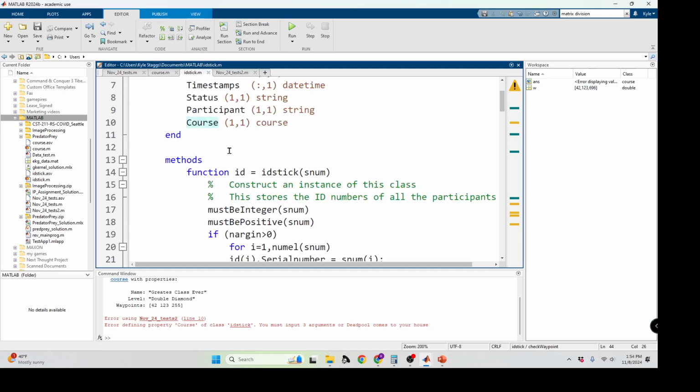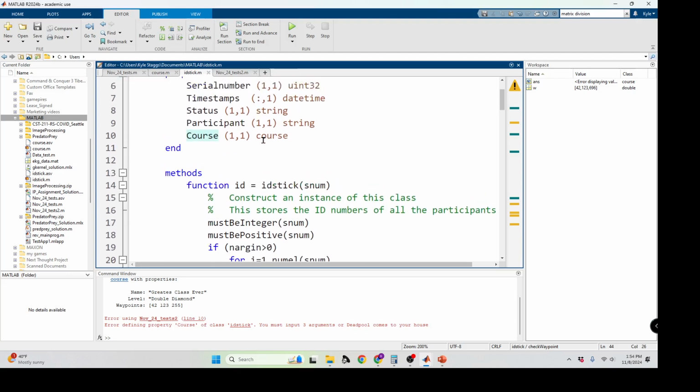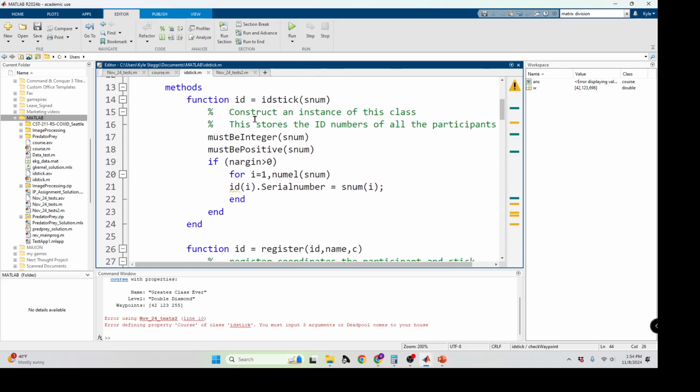So we've got our properties set up. Those are the correct size and data type. That starts throwing some light error handling in by having those set up. So first function, ID stick with serial number. I don't think our program was actually getting hung up here. I think the constructor is okay.